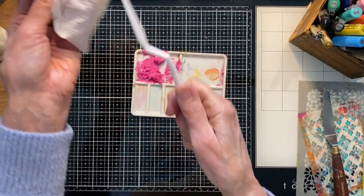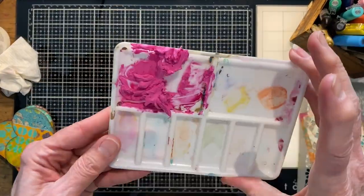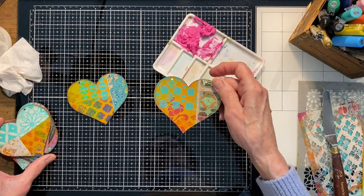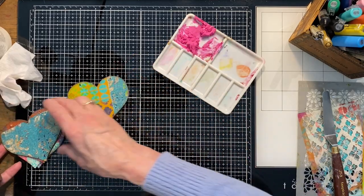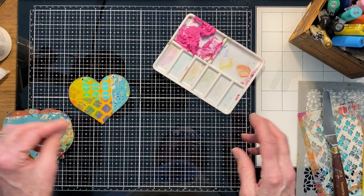That way, if I want to do another color, I have a clean one. Okay, so I have my bright pink color, and I just think that'll be good because it's a nice contrast, making these all coordinate. Because when I did the collage and cut them into hearts, I had no idea, it's kind of like doing a master board where you cut it upside down, you don't know what you're going to get.